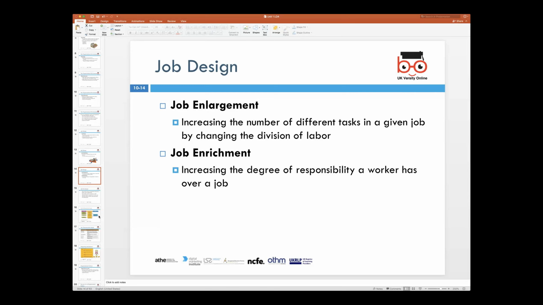What is enrichment? Enrichment means that you are getting more powers in the same role, in a way. That means if you are a manager and you were responsible for making day-to-day decisions, but the financial decisions were made by the managing director, but because he now has confidence in you and the decisions that you're making, at some stage he adds the decision-making responsibility of a certain budget, say up to a certain value, where you could make the decisions. So what he has done is increase your responsibility by adding the function of financial decision-making to your existing role, and that would mean a bit of job enrichment.